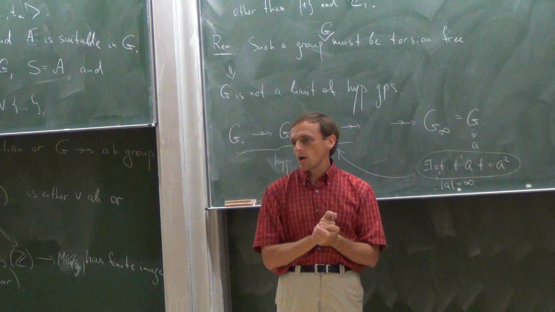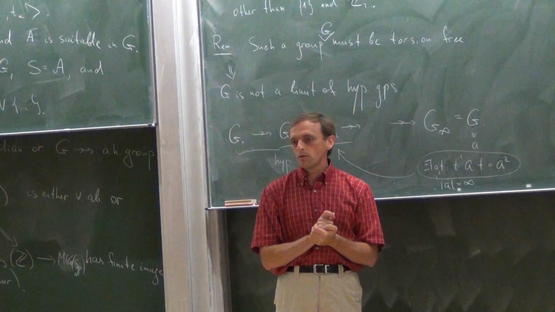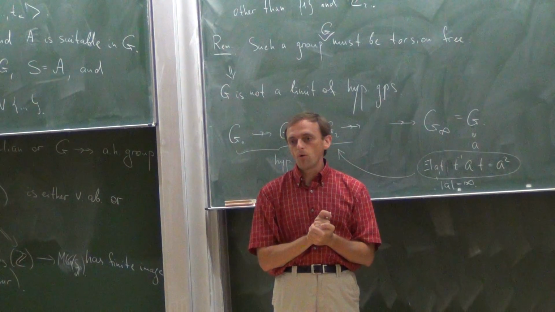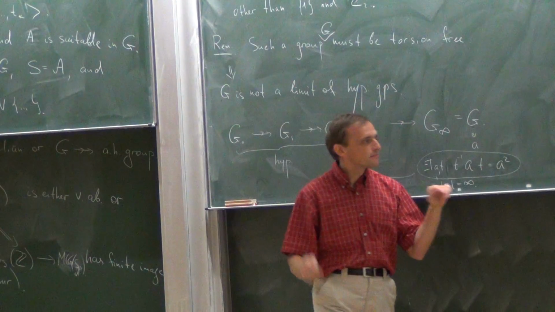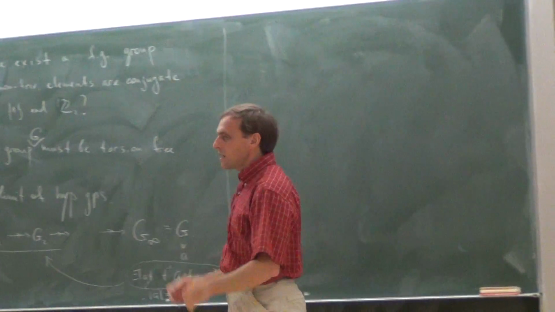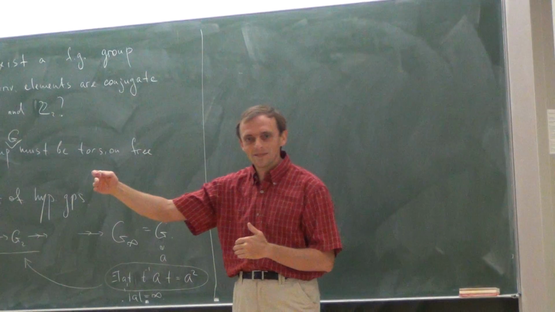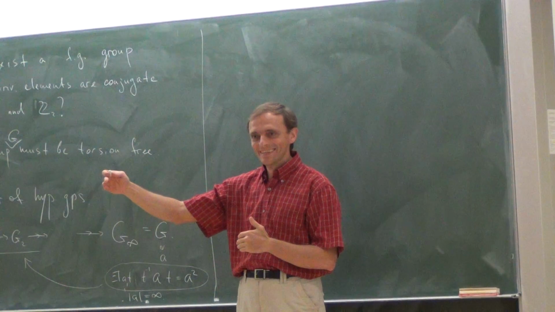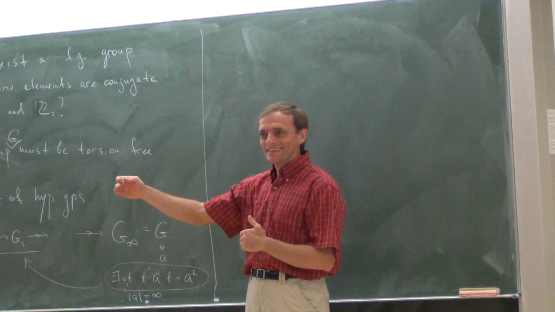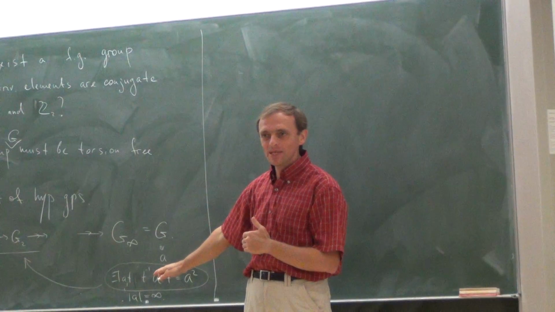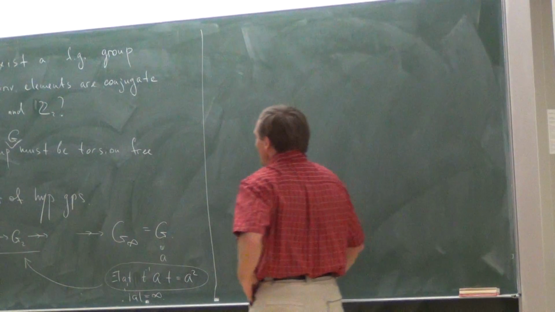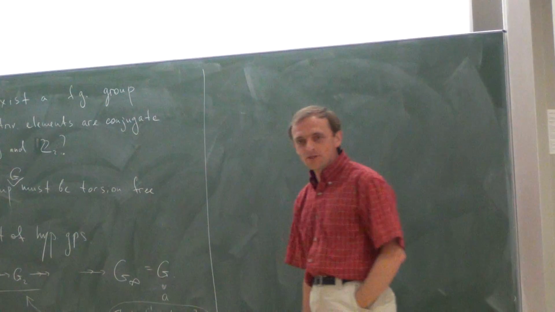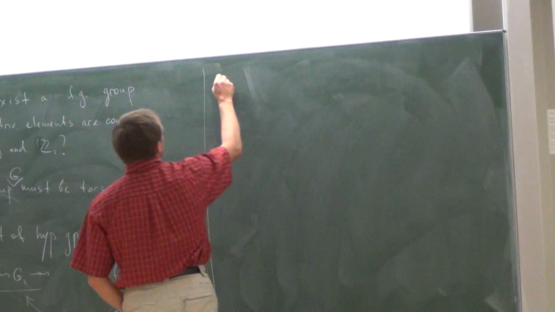Moreover, it's known that in a hyperbolic group, if an element of infinite order is conjugate to its power, then this power is either plus or minus 1. Well-known result. So what it means is that you really have to go beyond hyperbolicity. There's no way you can get it with hyperbolicity. So that's why I wanted to mention this. Now here's a construction with acylindrically hyperbolic groups.